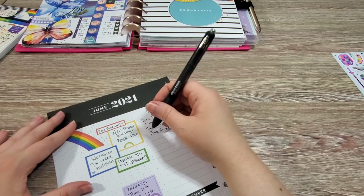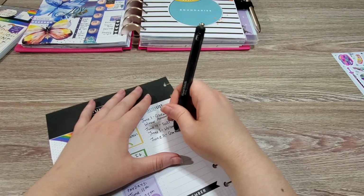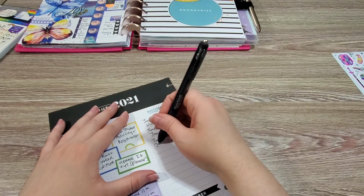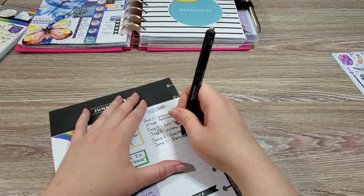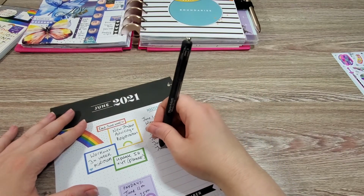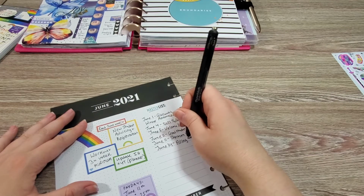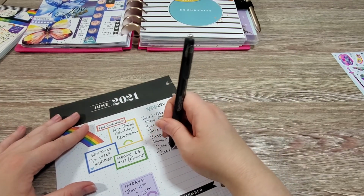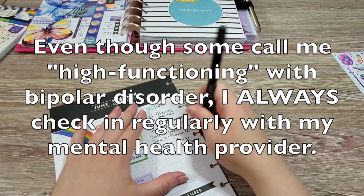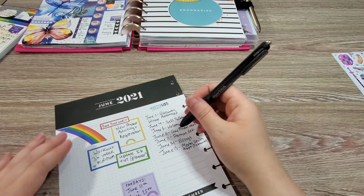And then I have a couple things on June 11th, which is a payday, but I also have to send out the grad student newsletter, and I have Sherman's annual vet appointment. And then June 14th, I have fillings. Hooray, the dentist. And then June 15th, I have a mental health provider appointment. And that is going to be telehealth, so I'll just write that in too.